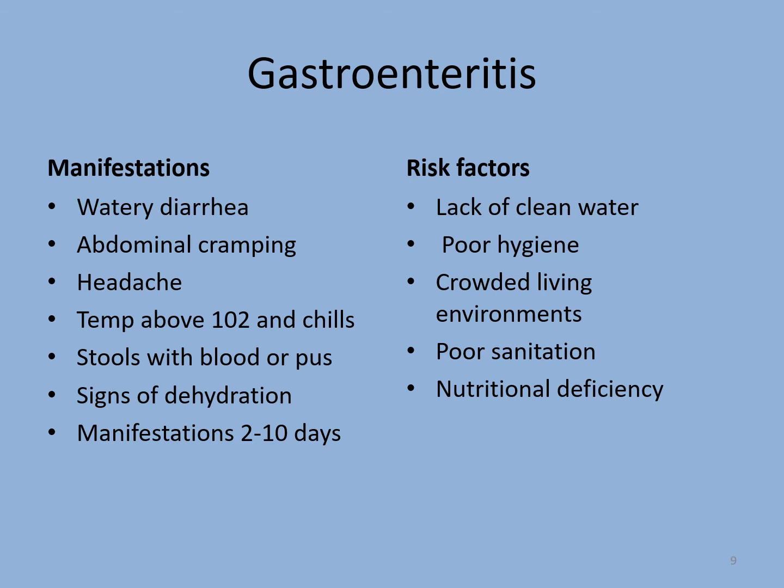Poor hygiene, maybe. Crowded living environments, sometimes that could just be daycare, where the kids are kind of close together. Or it could be living in a bad situation. Poor sanitation, definitely. And nutritional deficiencies: the nutrition that keeps us protected is sometimes missing, and the child can be more susceptible to gastroenteritis.